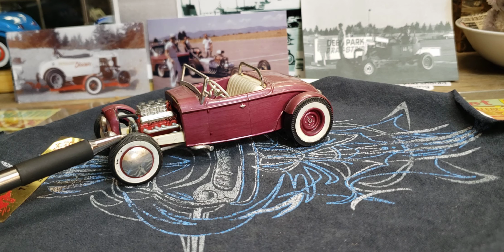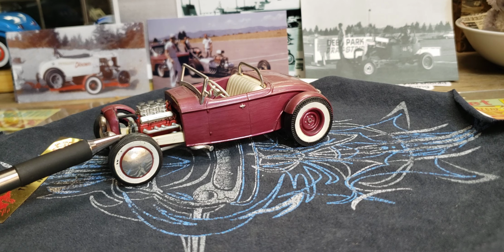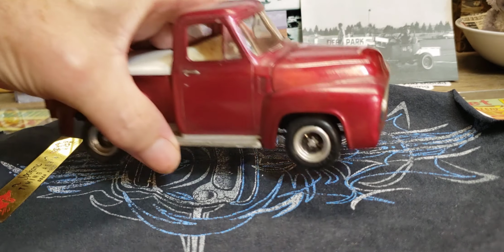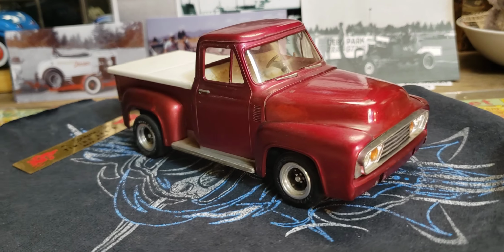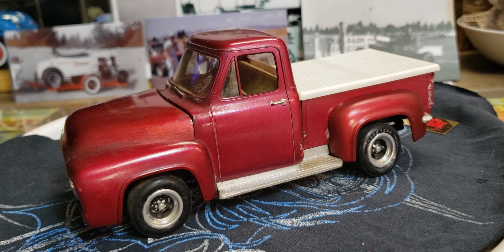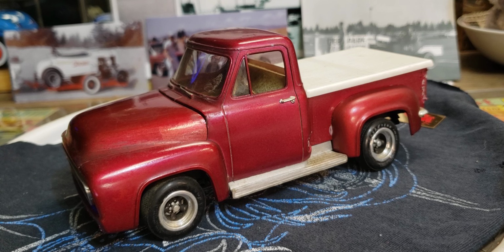Unless good deals come along, like some of those 60s cars that I've been showing, those were just super deals in a bundle that I had to buy. But I didn't get too many. Let me show you one more here. I didn't get too many of these before I had to quit working, but I got a few. I'll show a couple more. I think I'll have like 4 or 5 of these. These went for crazy money too if they're really nice, especially customized ones. But this one, it was a really good deal.